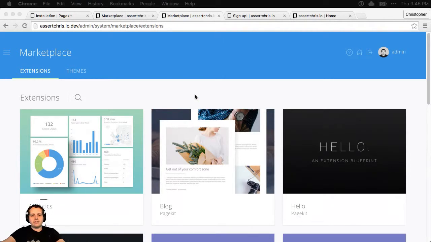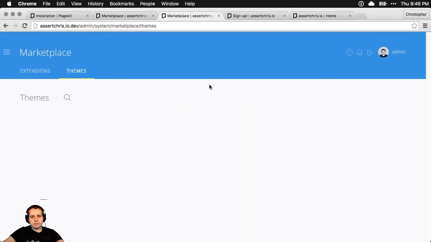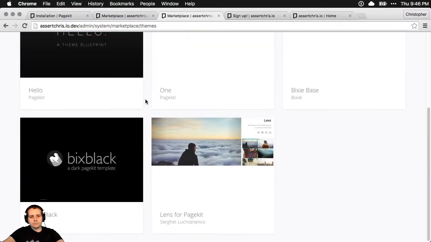Hi, I'm back. We're looking at Pagekit, the PHP CMS, and in the first part, we got it set up. Before the break, we were looking at building forms and a little bit more about how the extension system works, or packages as it's called in here. Now I want to look back at the marketplace for the last 15-20 minutes and see what's available.